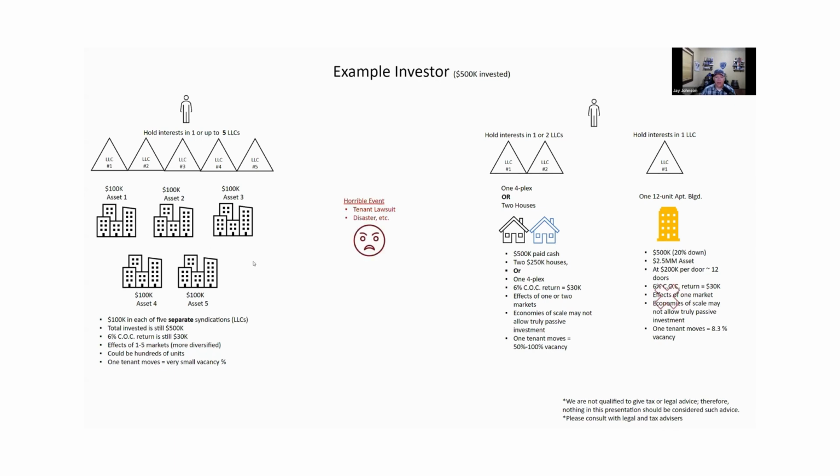So let's say something bad comes along. Let's say a weather event, a natural disaster or something in this case. If it hits your 12-unit apartment building with a tornado, it could be 100% loss. If it hits this side, it could be between half and full loss, depending on if it hits one or two buildings. If it hits this side, we may only have a 20% loss. And so again, we're spreading risk.